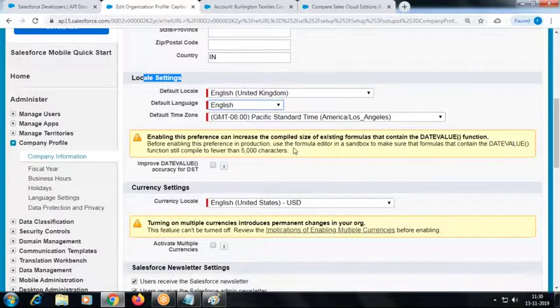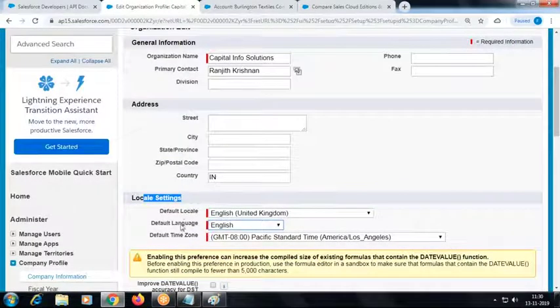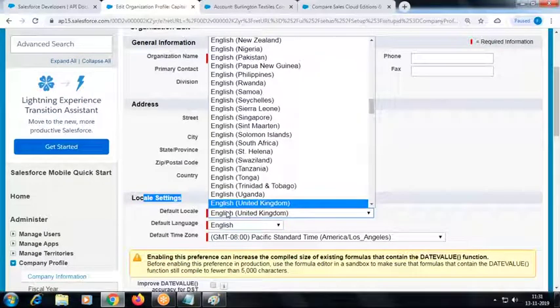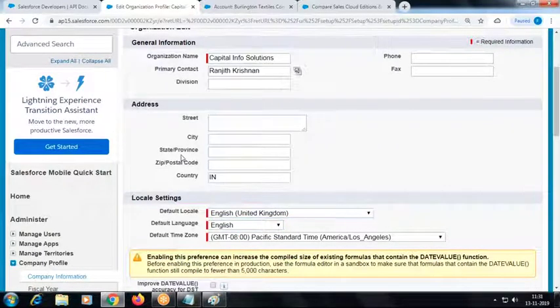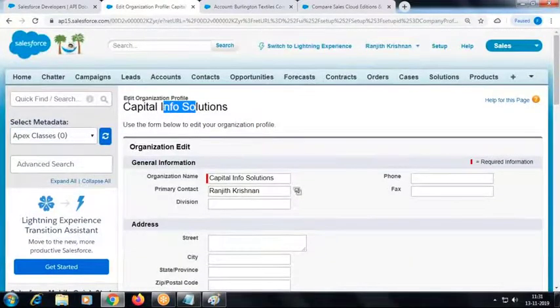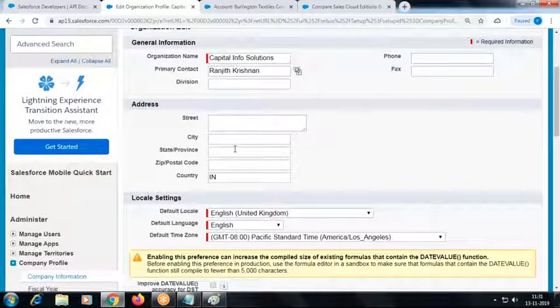If you change it here, what will happen? Every user will have the same language. But how to set the language for different users? How to set a time and date format for different users? That you'll see later. So this is the common place where I am setting the date format and language for all the users in one place, because this is my company settings page. It's the organization profile. So in one place you decide in what language and in what date and time format every user is going to see the data. Make sense? Able to follow?